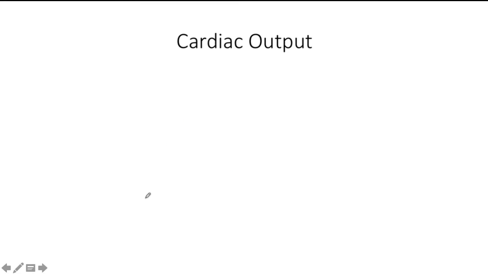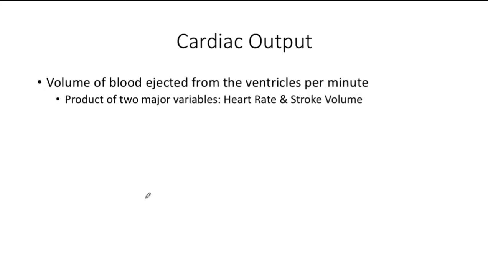Now, cardiac output, what is it? It's a simple thing to understand. Cardiac output is the volume of blood ejected from the ventricles per minute. Some people, if you want to be more generic, say it's the volume of blood ejected from the heart per minute, but let's be a little more specific and say from the ventricles, because the ventricles are what eject blood into the circuits they're connected to, the pulmonary and systemic circuits. That's what we're talking about here, how much blood is leaving the heart and going to these various parts of the body.